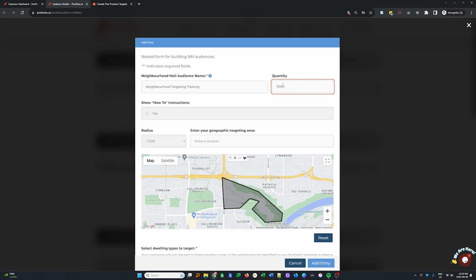We can go over under. So if the neighborhoods get really close and we're at like 2,800, but the next neighborhood's going to take it way over, we can either stay down or we can go a little bit over for you. We'll always give you that option to be able to adjust your final quantity. Or we can send an exact amount of pieces, but one of your neighborhoods will get shortchanged. Obviously, we won't be able to deliver to everyone in it, and we can't guarantee which houses in it do get the piece. So it's a very interesting scenario to have to deal with. But sometimes because of budget, it's not a terrible way to go.